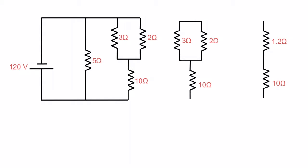to get a total branch resistance of 11.2 ohms. We've got 120 volts and 11.2 ohms on this branch. 120 divided by 11.2 ohms is going to give me the branch circuit current, because then we're going to start working our way back just like we do in every other combination series parallel circuit. 120 volts divided by 11.2 ohms gives us a current of 10.7 amps. So we know that we now have 10.7 amps flowing through this branch.